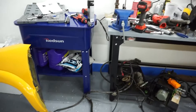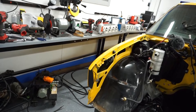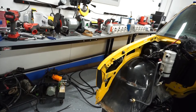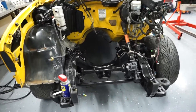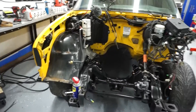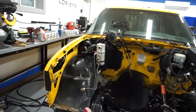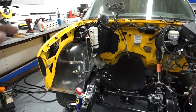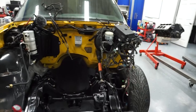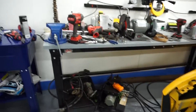On to the next project: we will do the trunnion upgrade in the rockers, get the valves cleaned up, relap the valves, and get the heads assembled on the engine. Once we hit that point, theoretically I can drop the engine in. I'm still debating whether to put the engine in and then do the transmission from the bottom. I'm going to at least test fit the engine to see if I can put it in with both headers on or only one — hopefully the passenger side, since there's zero room there.